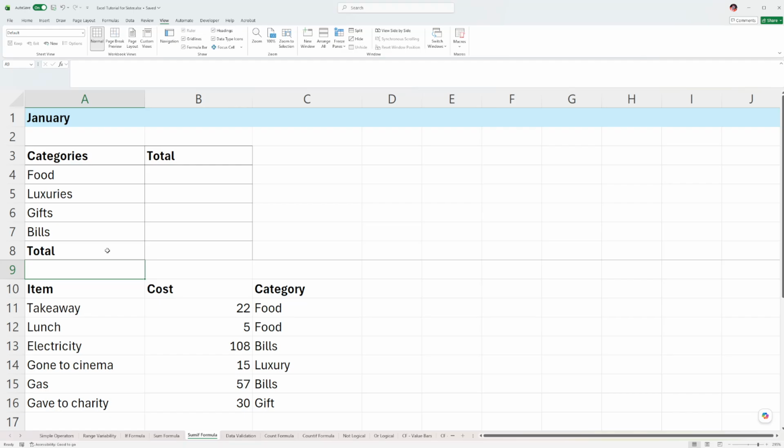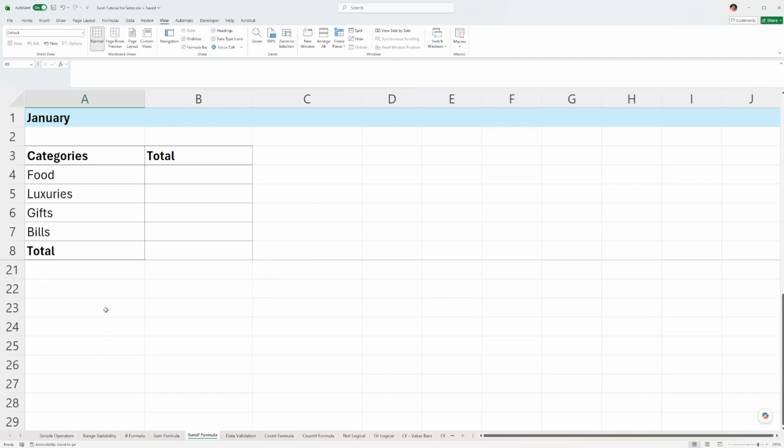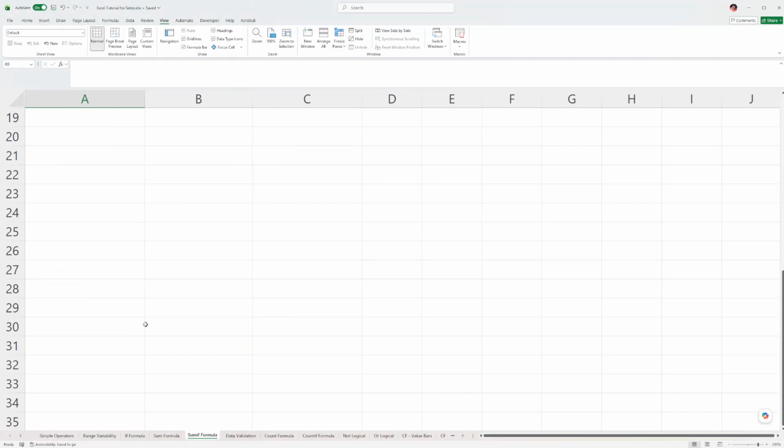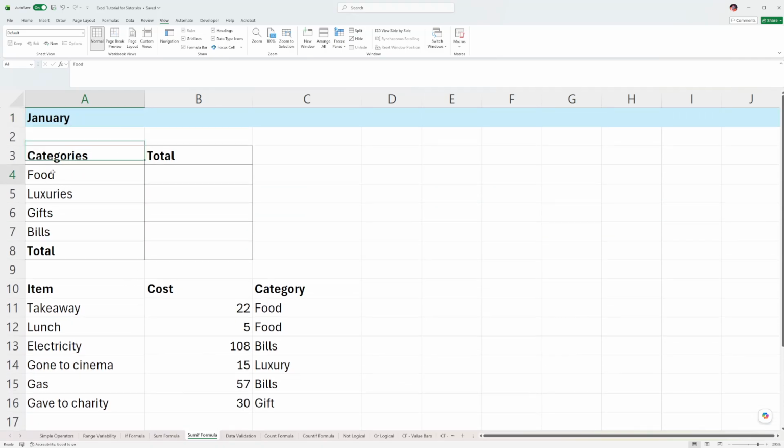So that's just if you might have lots of items and you're scrolling down, and every time it would be a pain to have to scroll back up to look at your categories list. The way to do that is, rather than having this situation where you're all the way down here and you have to keep scrolling all the way back up to the top, click in whatever cell it is where you want the freezing of panes to take place, then go to View, then Freeze Panes, and freeze the panes.